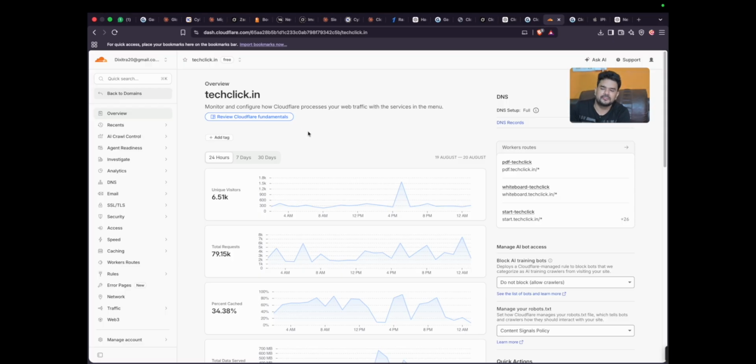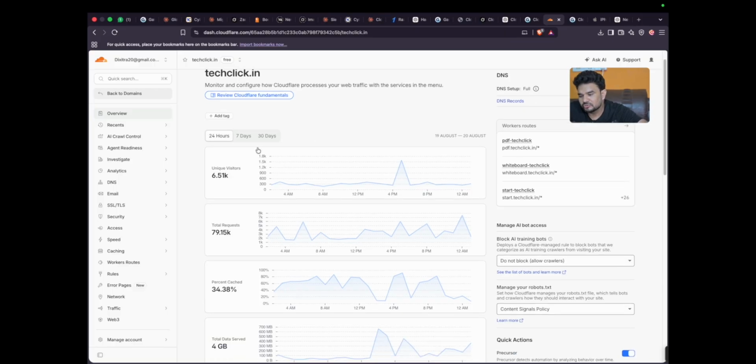First, once you have created your account or any company, you need to add your domain on Cloudflare, because Cloudflare is not a hardware box, it is a SaaS-based solution. When I add my DNS, it means any traffic coming from the internet should land first on Cloudflare, and after that it goes to my backend server. So this is my domain which I already added. And guys, I have been using Cloudflare for more than five years.